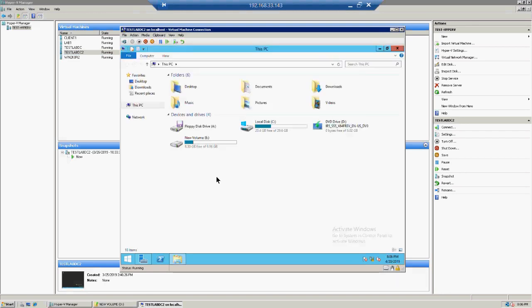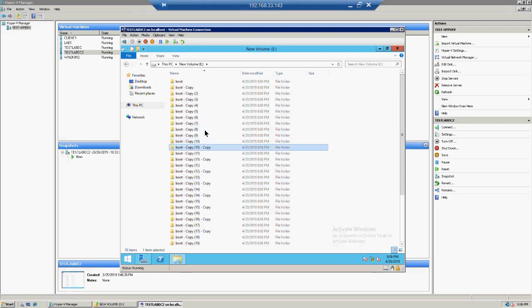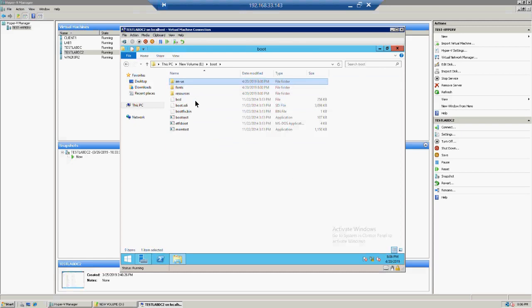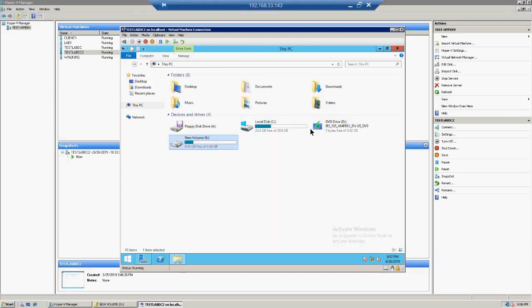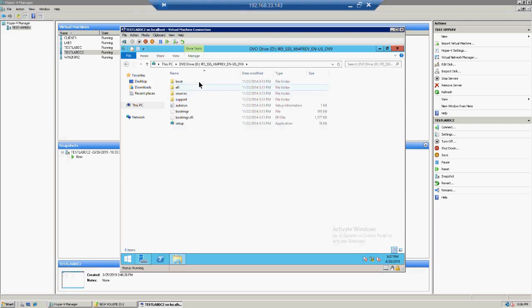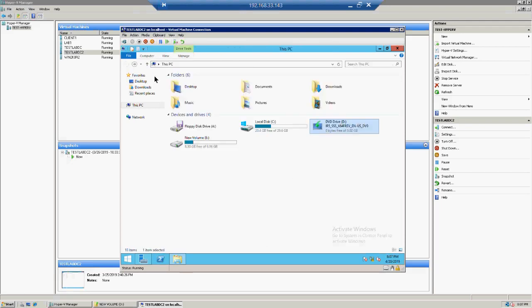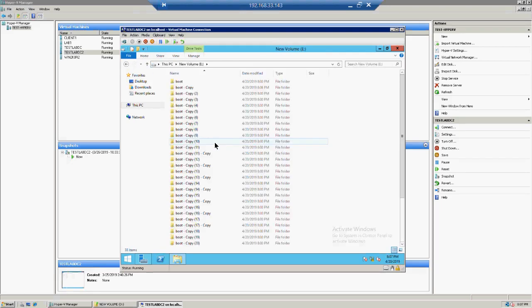If we go to the My Computer panel, we can see we have two drives, C and E. On the E drive we currently have a boot folder, and in this boot folder we have copied the boot from this particular DVD. We copied this boot folder from the DVD to this drive and made multiple subcopies.